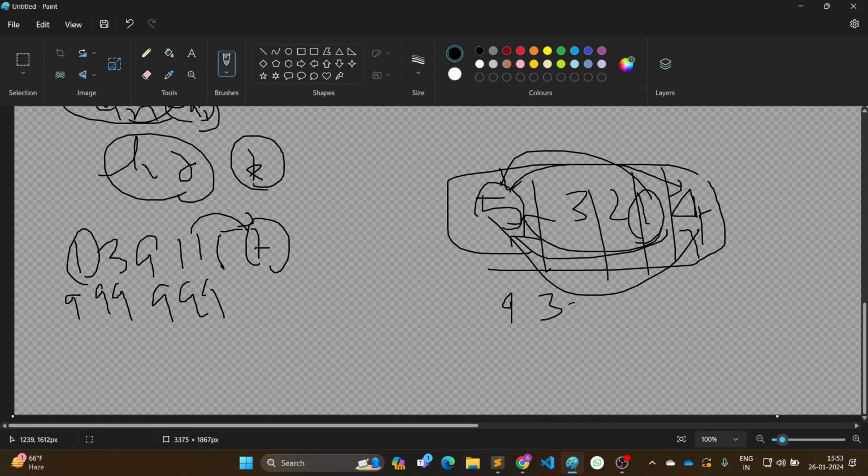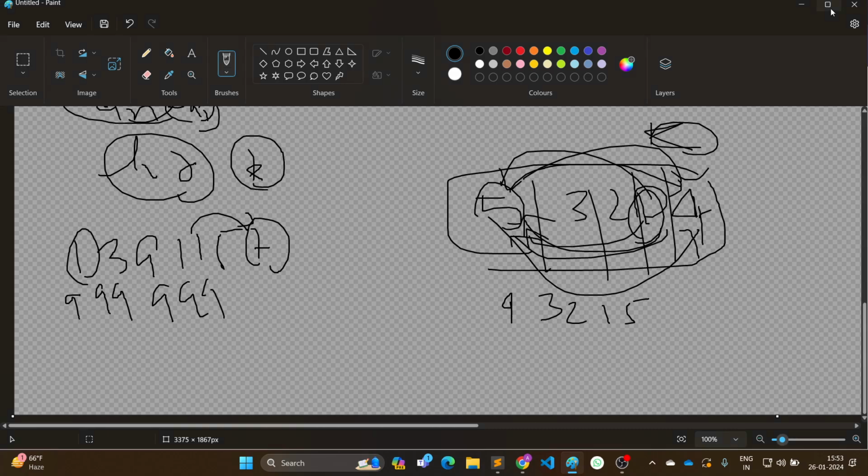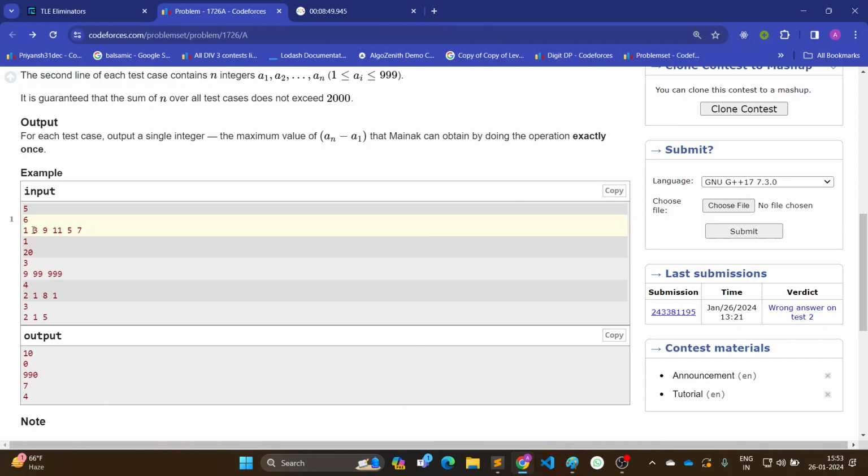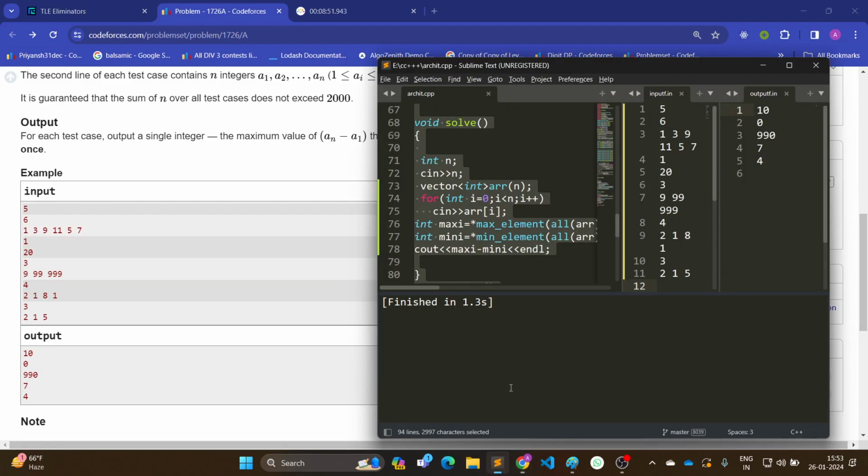So it becomes 4, 3, 2, 1, 5 if I choose this operation once. So out of any k, I would want to bring the maximum over here and the minimum over here anyhow. In this case, the minimum at the position is already fixed, and so I can do that. But I can bring the maximum at the end.